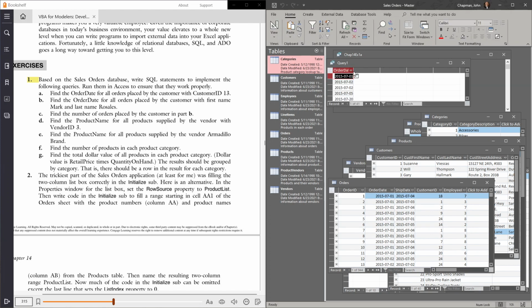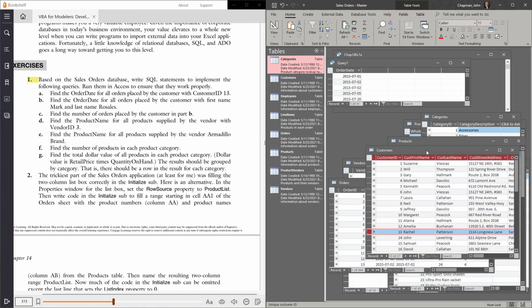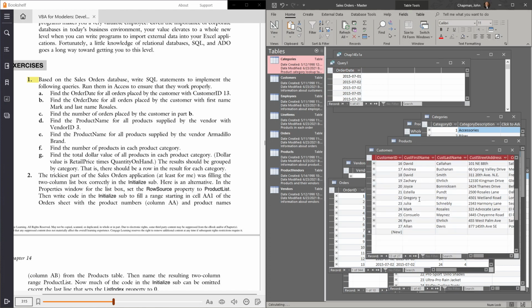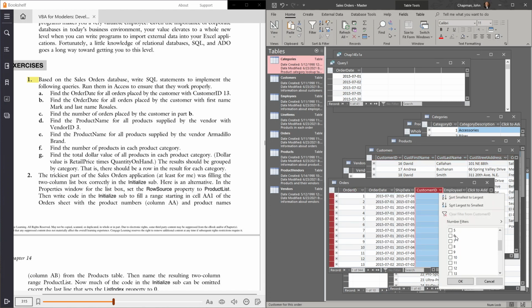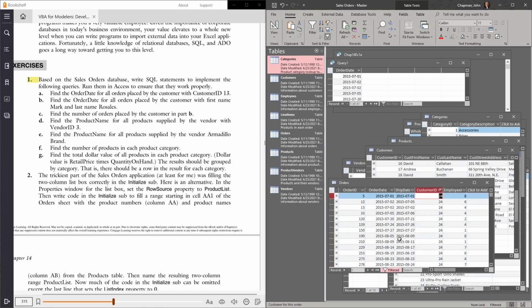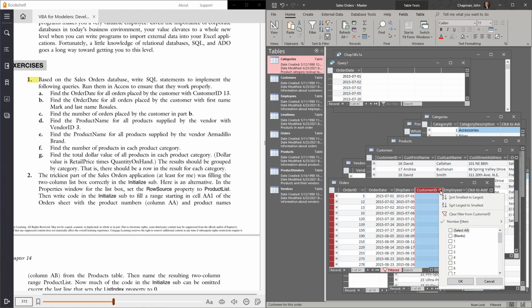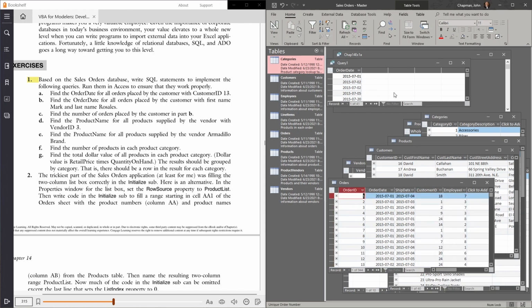See what we get. Okay, so we have a list here of order dates. We actually don't have the customer name, but we have 41. Is that correct? Well, we could check, right? If we knew Mark Rosales' customer ID, which is 24, we could come to the orders table and filter for 24. Let's see how many there are. 41. And sure enough, the query is 41. If you look at the order dates here, those look to be exactly the same. So this is a good indication that the SQL is working correctly.